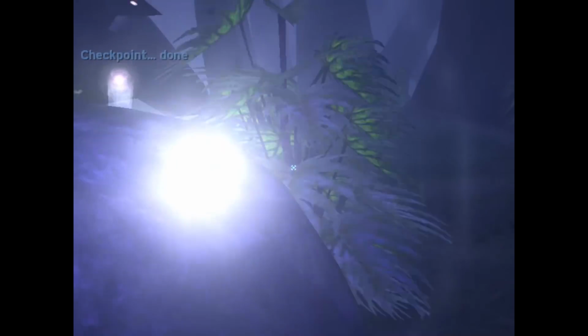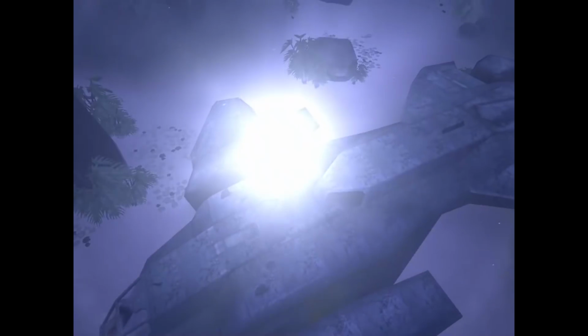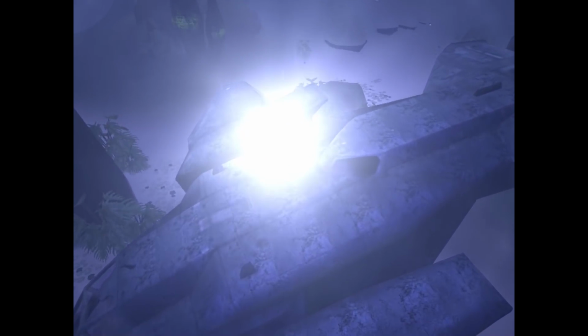Now, to pull this off, I went ahead and swapped out the Master Chief model for 343 Guilty Spark, so I do apologize in advance for seeing that blue light on the screen. It kind of comes with the territory when you play 343 Guilty Spark. But what I wanted to do here is obviously wait for the Pelican to take off and then fly away. And here's the thing.